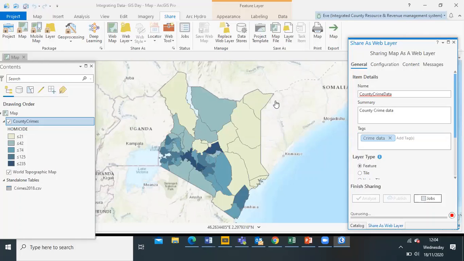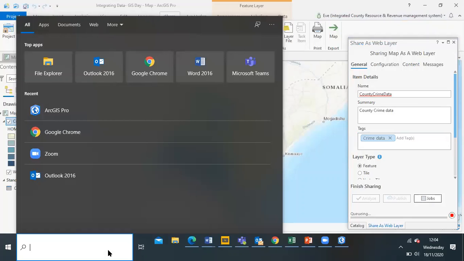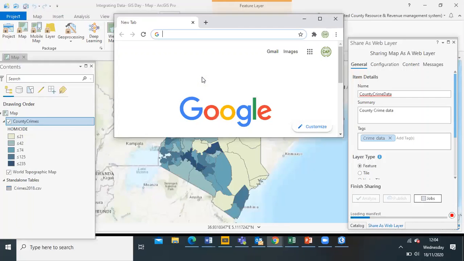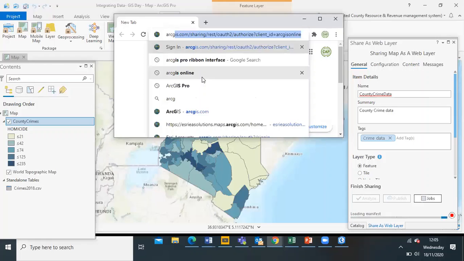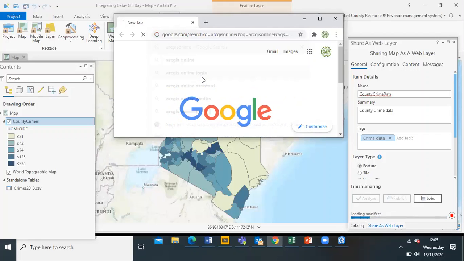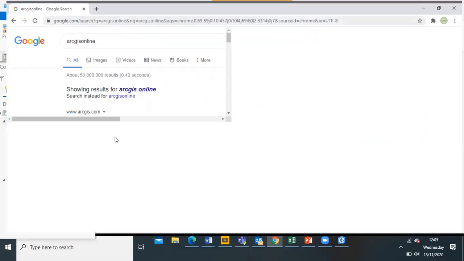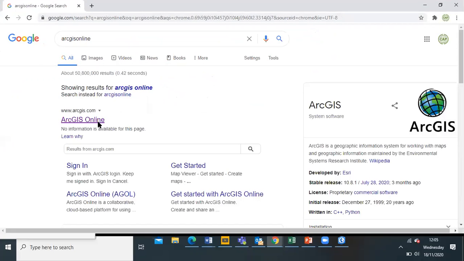Even as it publishes, so that we take a shorter time, I'm just going to sign into my ArcGIS Online account, so that once that is published, you can see it on our ArcGIS Online account. Again, I'm using the same credentials to sign into my ArcGIS Online account, the same credentials I'm using on ArcGIS Pro.